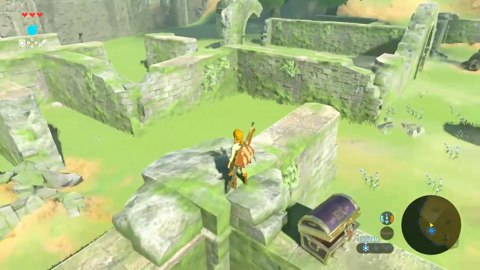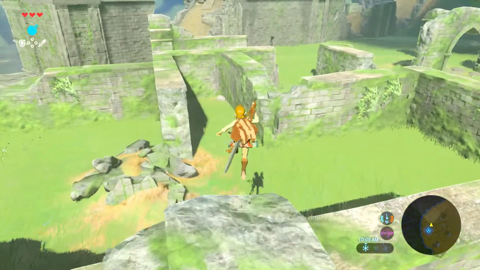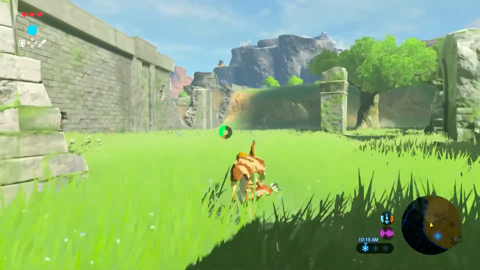So then the way I recommend getting out of here is just going to the left of the shrine. You see the shrine there. You can look on the minimap if you're confused. Run down to here, hop up on this wall, and just run up through this area.